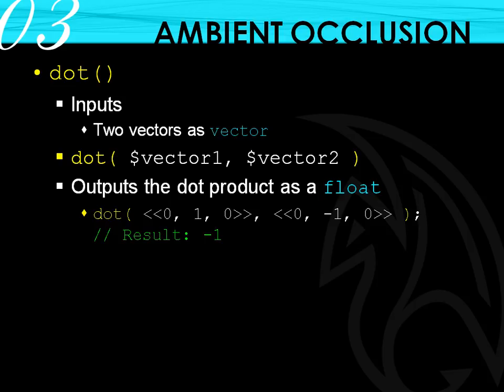So here, the examples that we saw before, remember this is our 180-degree example. We had 1 pointing up, the 1 and the y, and then 1 pointing down, the -1 and the y. The result is going to be -1. Again, our example of 90 degrees, 1 off to the side and 1 going up, our result is going to be 0.